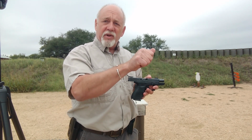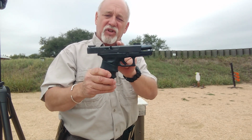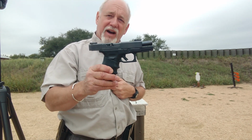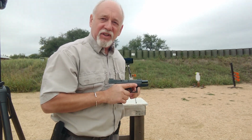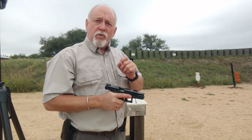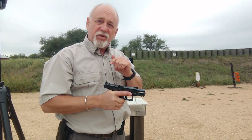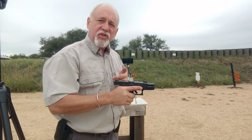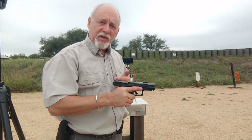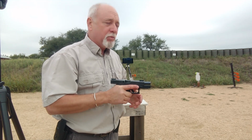If you're in the middle of a string of fire, you feel a different recoil impulse, and you notice that the slide is almost fully locked to the rear, you may think, aha, that's a slide lock reload. Refer back to the previous video on slide lock reloads, and this is one way that you might respond to what you perceive as being a slide lock reload, not realizing at this point in time that it is a double feed.